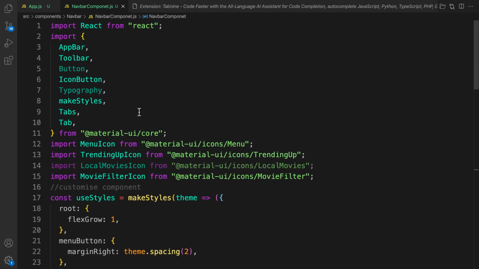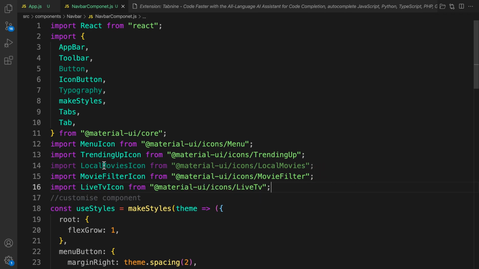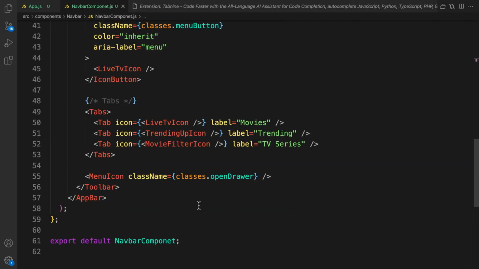So the icon section here, like that. We have local movie icon. So the local movie, is it this one? Let's try and see what we have. Okay, there we go. So you have our icons nicely. All right, cool. So I think we have it done. We are still on the Navbar. In the next video, we are going to apply theming and customize the theme, change the color of our theme, and make it more responsive.